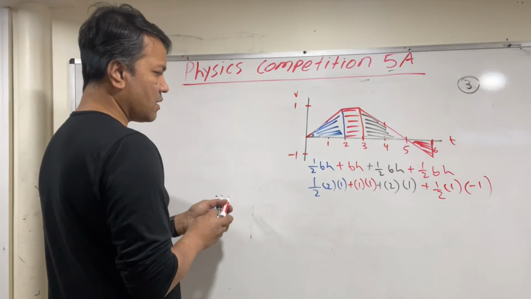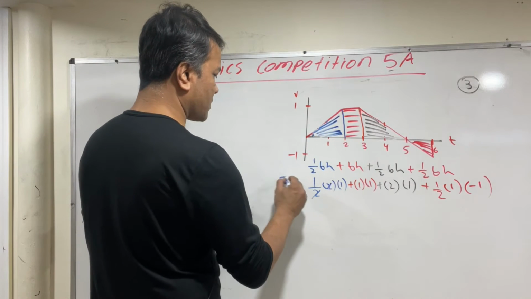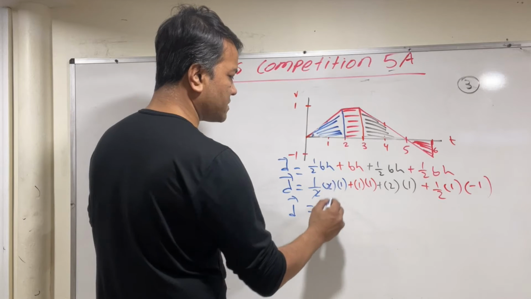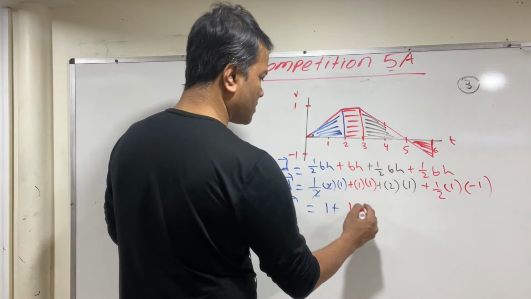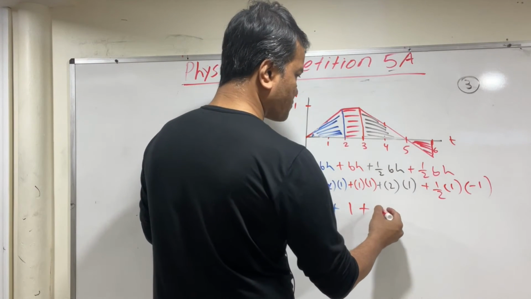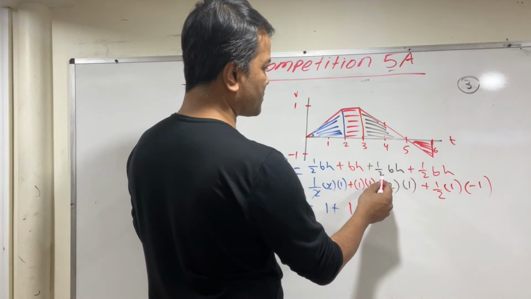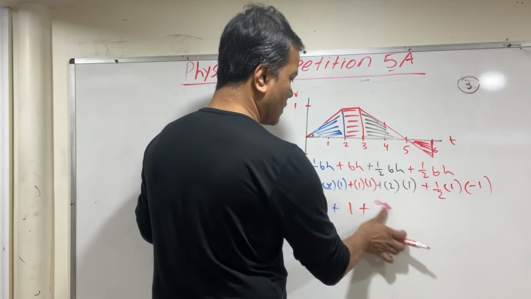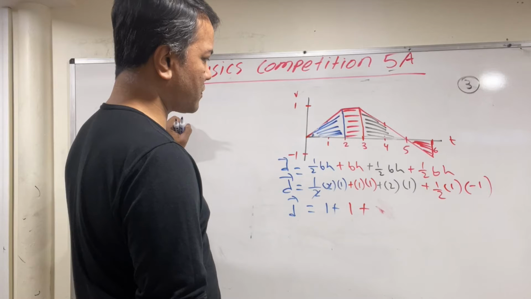So now let's add them up. Don't forget, this is our total displacement. So let's add: 1 plus 1 times 1 is 1, plus 2 times 1 is 2. Let me see, base is for this one 5, yeah, 2. Hold on, what mistake did I make? 1 times 1 is 1, 2.